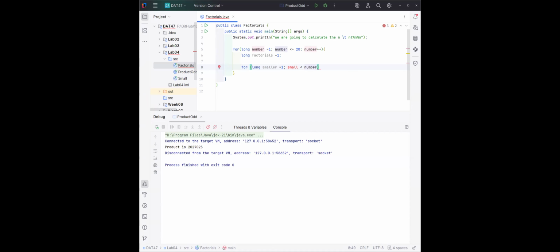So after that, we show our result. So here we use the placeholder to indicate the number and factorial.